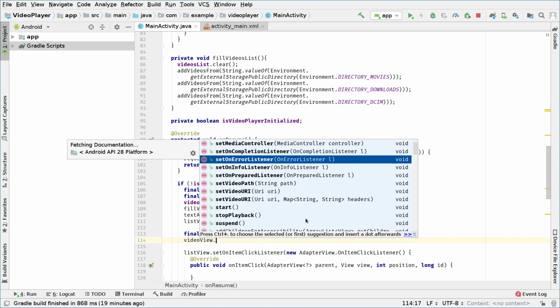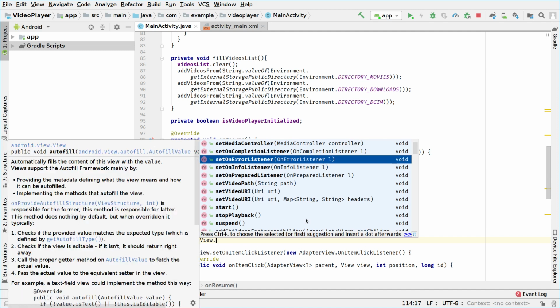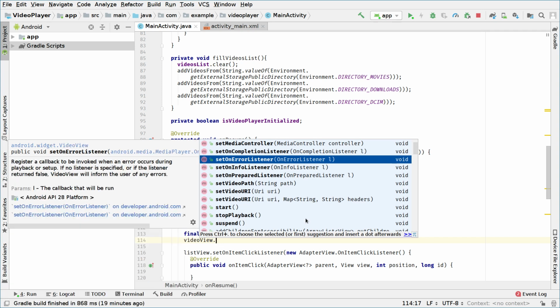So right now we have all these options right here, but we want to be able to play the video, but by default the video player doesn't have video controls, so we have to add our controls by ourselves. The controls like pause and play, the basic video controls. So we have to add those by ourselves.